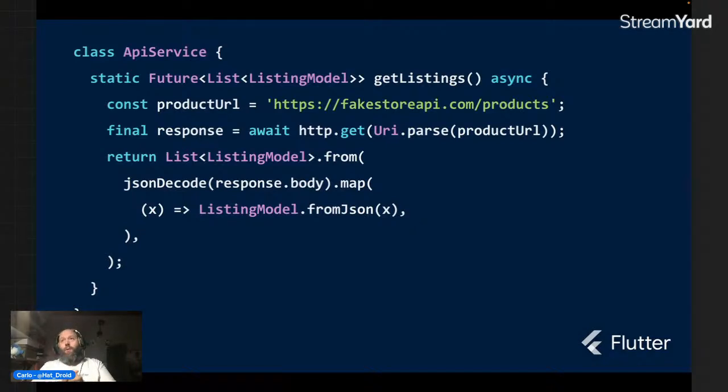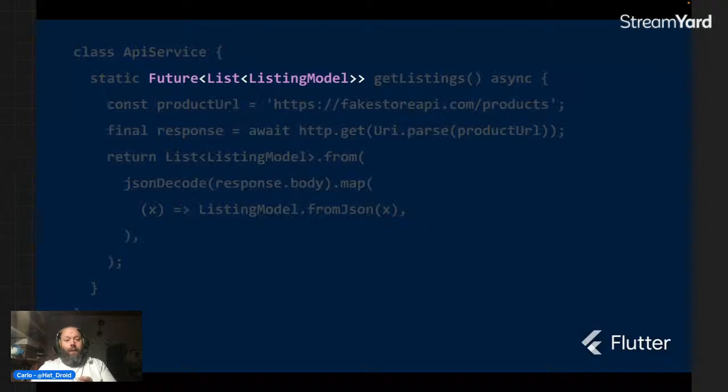I know this is not best practice, but I created a static class that will handle my API service. Normally, you should do that with a top level call, so you can just not use the API service. You can just have a get listings, but I prefer this approach because usually you may need something more, like adding an authentication and so on. And this class can become, for example, a singleton, where in the initializer you can pass some data. In this case, it was not needed, but the habit was stronger than me, and then I used this approach.